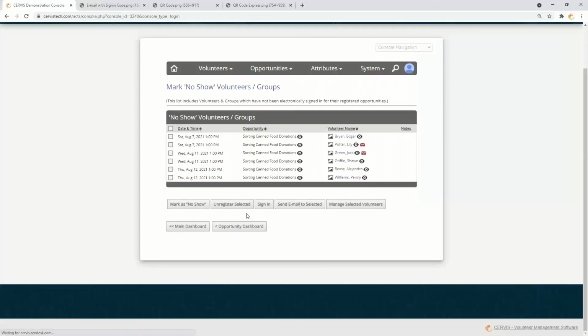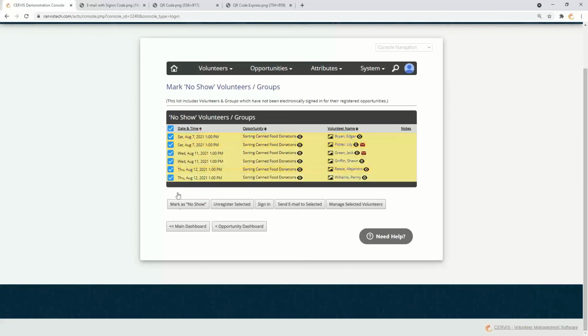If you click on that text, it opens up a dialog that shows you only people that did not sign in. So if anyone signed in, they will not be in this list. I'm only seeing people that did not sign in for their shifts that have already taken place. So I'm not going to see any shifts from today forward, but I will see things happening last week or any time in the past.